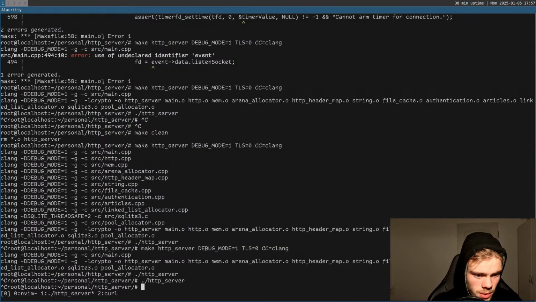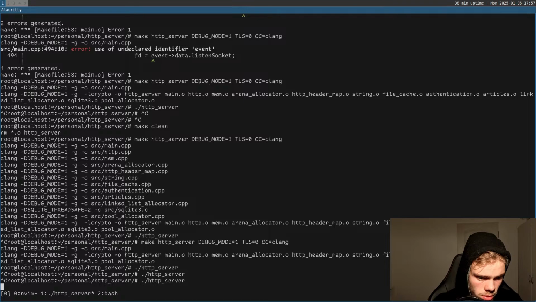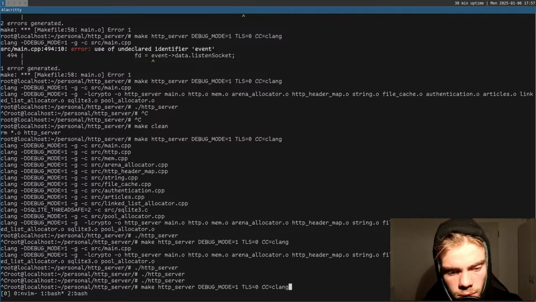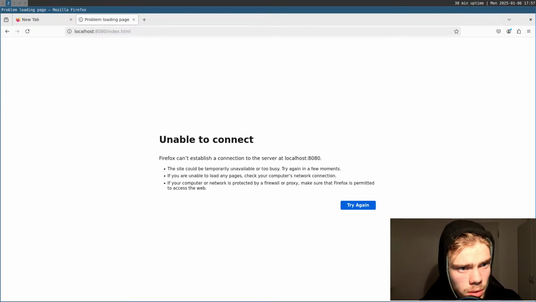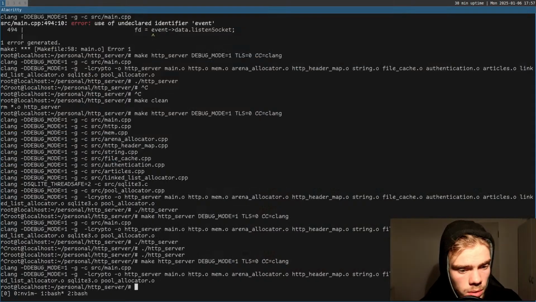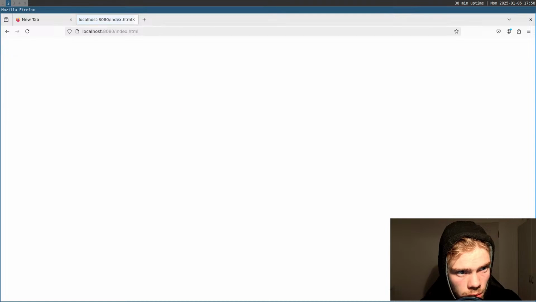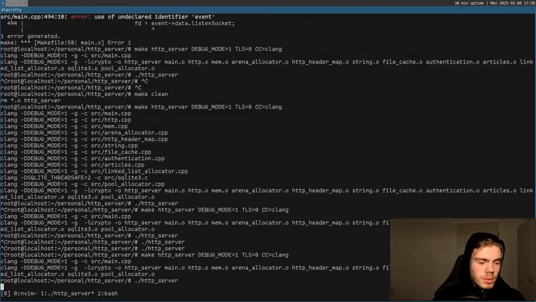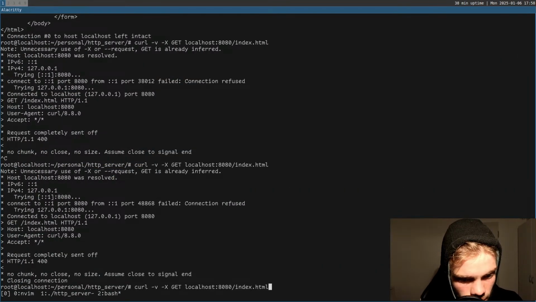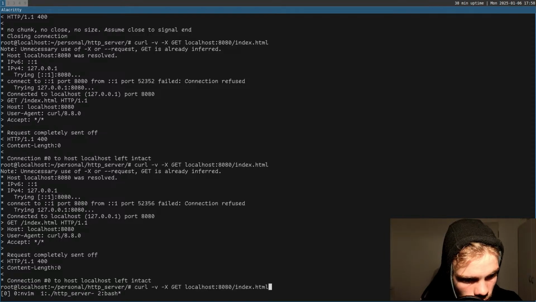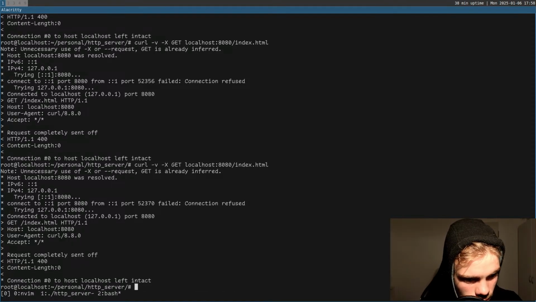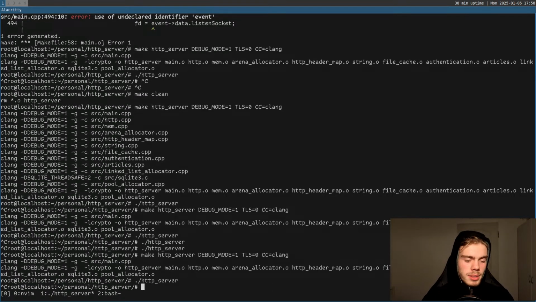So if this is the error, then I'm concerned why unable to connect. 4, 5, 6, 7, 8. And now it just returns what? 400. Nice.